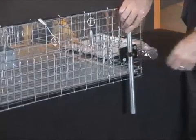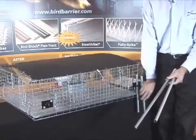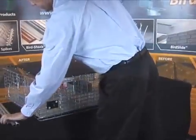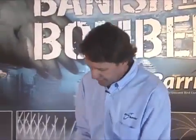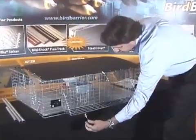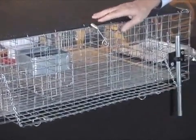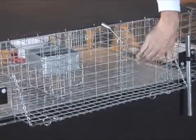You can put them on 2 sides, 3 sides, 4 sides, and it comes with 4 of the legs. 2 of the short ones and 2 of the long ones, as you can see right here. So this can go on a slanted roof, a roof peak, whatever the case. Now, of course, if this is up on a slanted roof, the birds are not going to fly right into the door. They need some kind of a staging platform. So this trap offers something very cool. These little front porches, if you will. And they can be locked down using the same hooks, so they are locked open, right like that. The birds land on these porches, and then they can walk right in either of the doors.